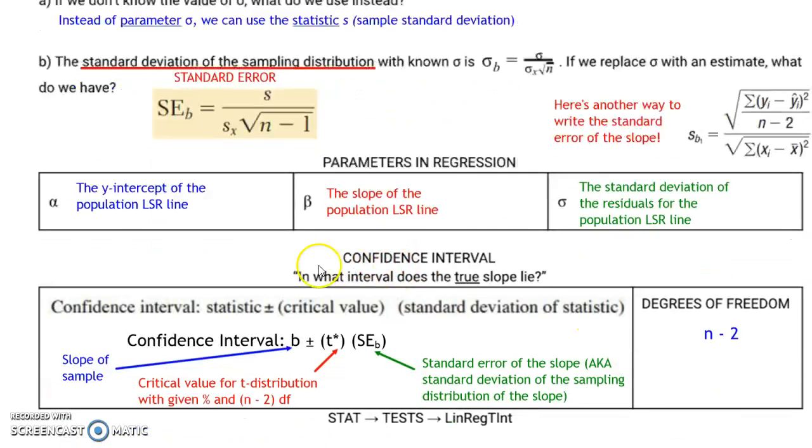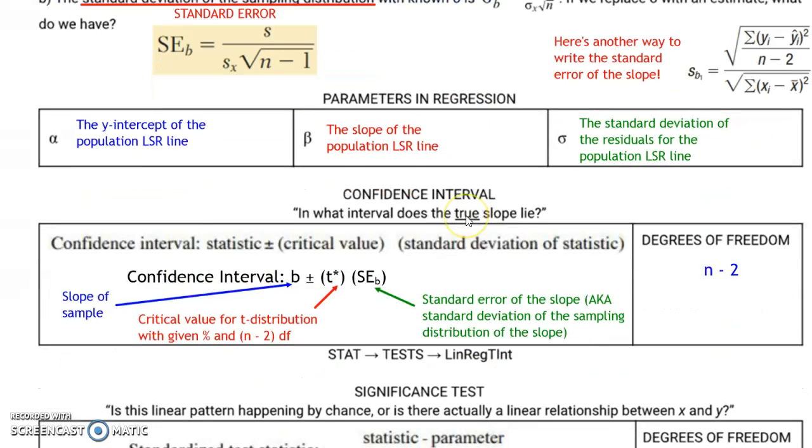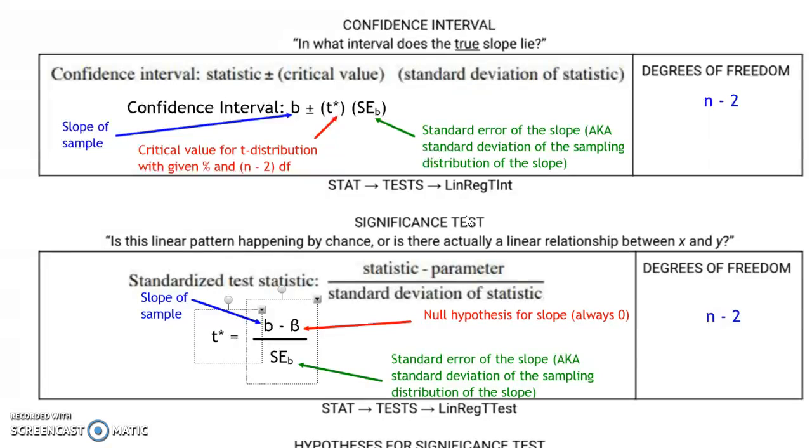There are three different parameters in regression, and you should remember from the last video, and especially from Chapter 3, we talked about the y-intercept of the population least squares regression line, that's alpha, and when we're looking at a sample, we use the small letter a. The slope of the population least squares regression line, we use beta, and of course, when we're doing a sample LSR line, we're using lowercase b. And then the standard deviation of the residuals for the population LSR line is sigma. When we talk about this standard deviation, most of the time we're going to be talking about the standard deviation of the residuals, the average residual, looking at the LSR line and also looking at the actual points along that line.